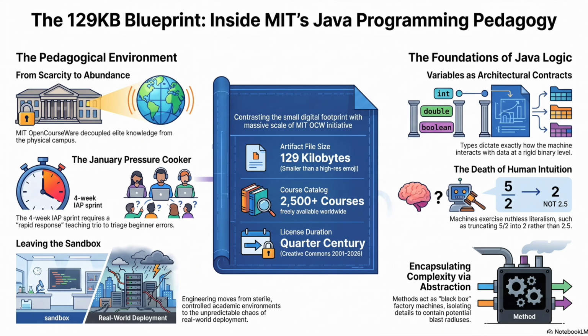Because when you download this PDF, you aren't downloading the physical ecosystem. Right. You're alone. Exactly. You don't get the late-night study groups in the dorms. You don't get the office hours with some Turing Award winner. Or the peer pressure of being surrounded by valedictorians. What you get is just the exact intellectual roadmap. So the raw data. Yes, the rigor of the information remains identical, but the burden of discipline shifts entirely onto you, the independent learner. That's tough. It is. MIT is providing the blueprint, but they're not going to force you to build the house.